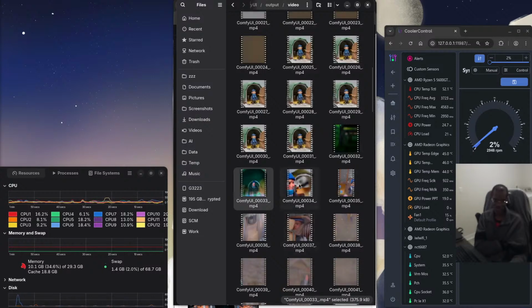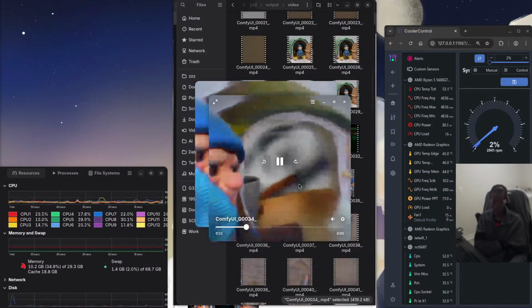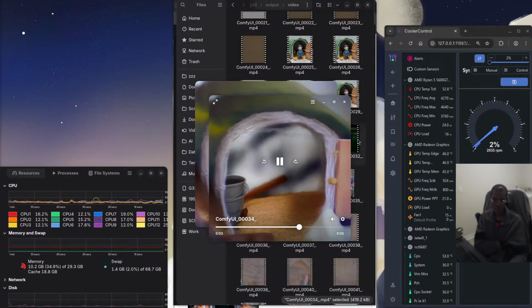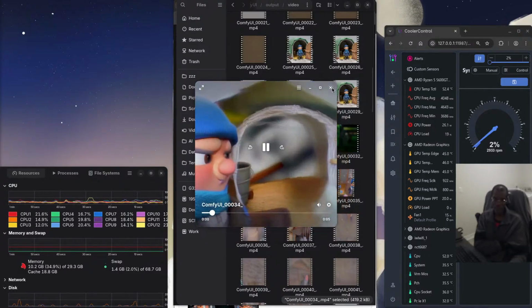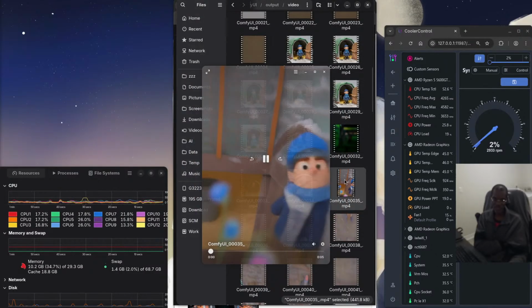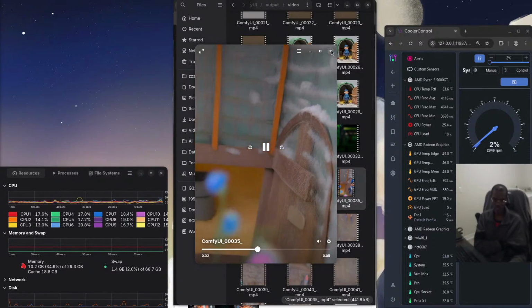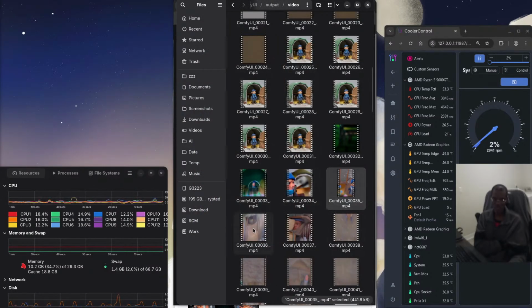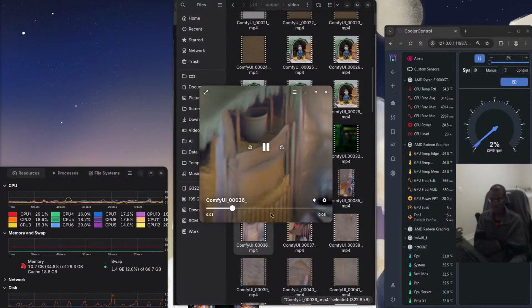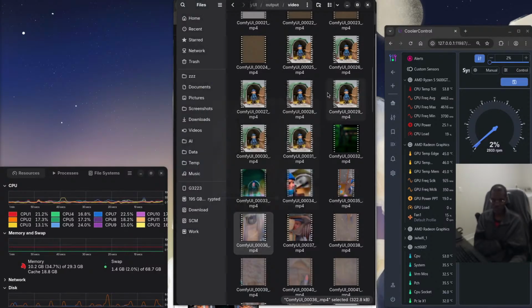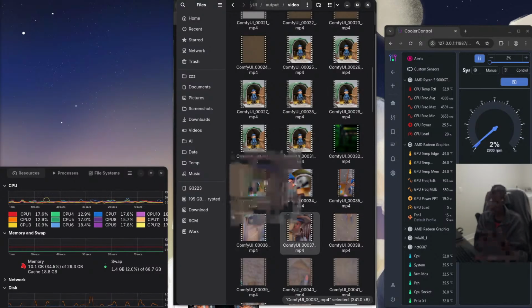So I'll show you some of, what is this one here as well? Yeah, so as I said, I was getting some super weird results. This is all from the Wan 5B model, because the Wan 2.2 5B model, it's text and image to video, but I was not able to get a decent result.